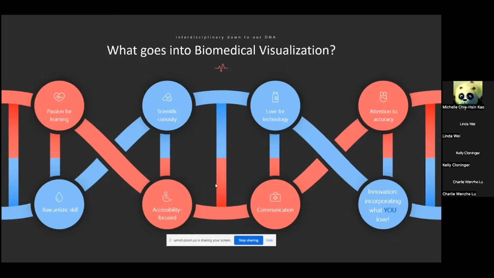And then the last one is innovation. One of the things I really, really love about being in my position is that we get to bring in students who have skills and abilities that have not yet been applied to the field of medical illustration. An example: I saw somebody have the hobby of knitting. We have a student doing their graduate thesis project on, she has a background in fibers, so fabrics. So what she's doing is looking at how different fabrics relate to different kinds of cells in the body, and how we can make models of those for dental students so that they understand the cellular makeup of what's going on in your bones, which is clinically important, using fabrics so that the students have models to hold. She's doing a whole research project on it.